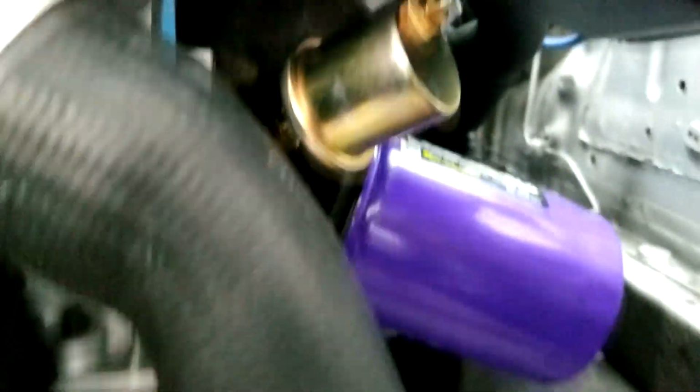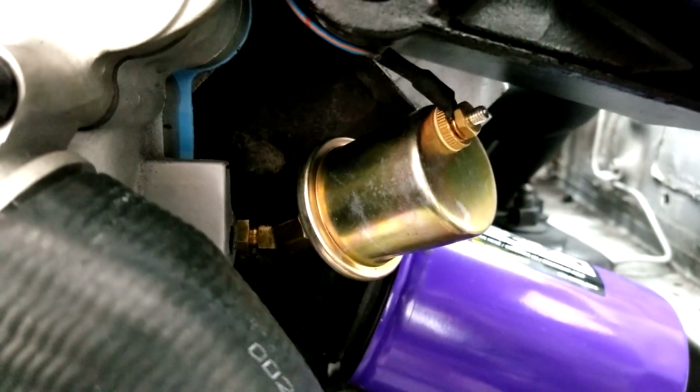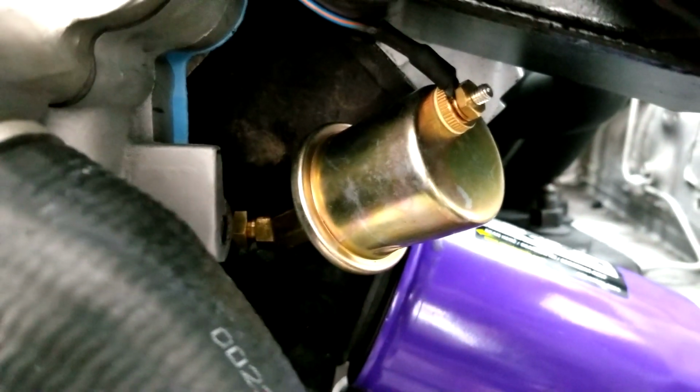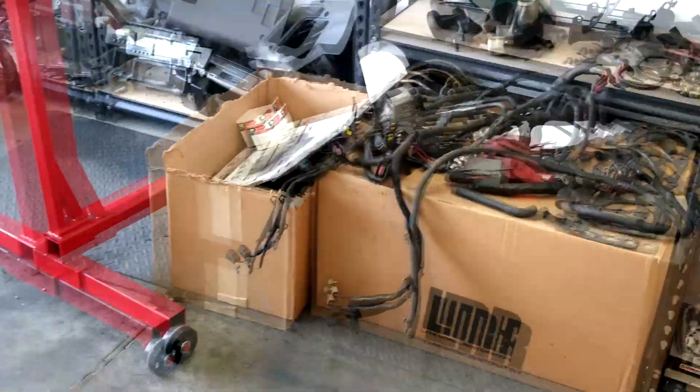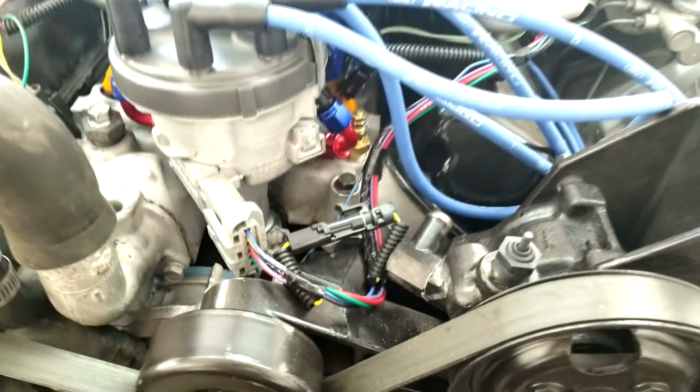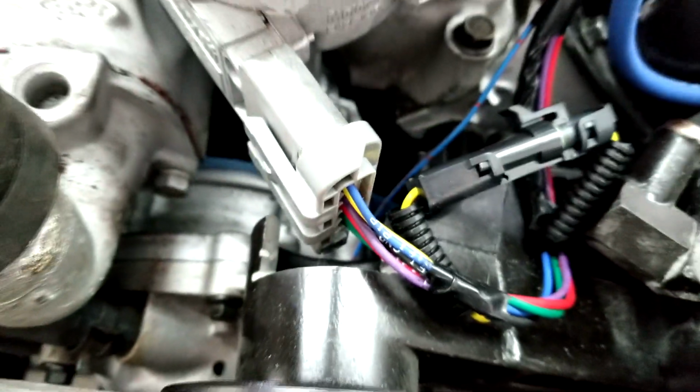And then the oil pressure sender, or switch rather, one or the other. It was a little bit fatter than the stock one for the Explorer. Let's see if I can get in there. I had to do a 45 out just so I could fit it in there. And I have the wire ran here, up through there, and I hook it into my harness there. I still have to put all those fancy little covers. They're in there. And the TFI and everything, I had to cut a hole out of the bracket there because it wouldn't fit, because this thing didn't have a distributor, stock. This is just temporary. Don't mind this thing.